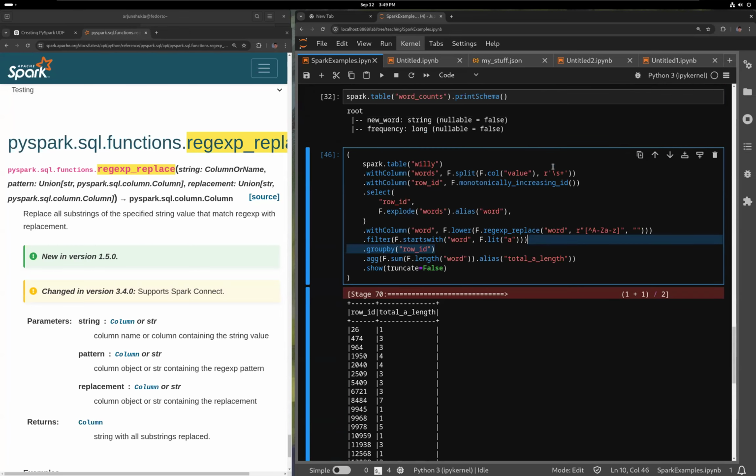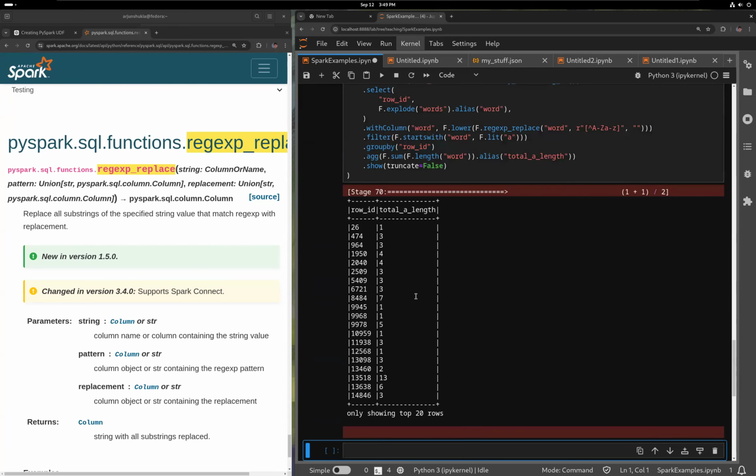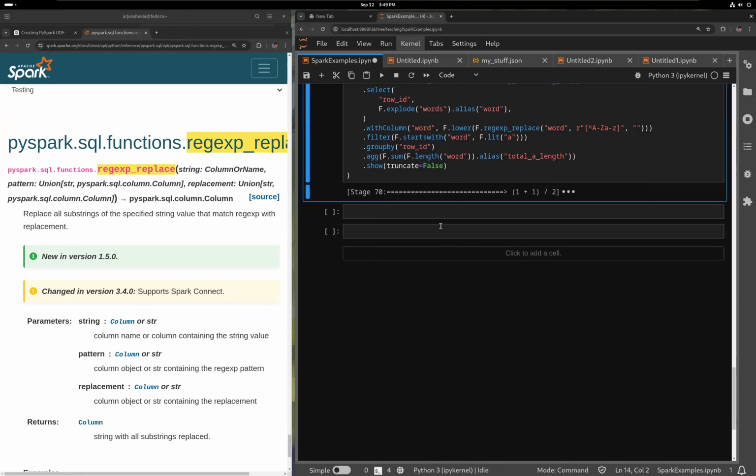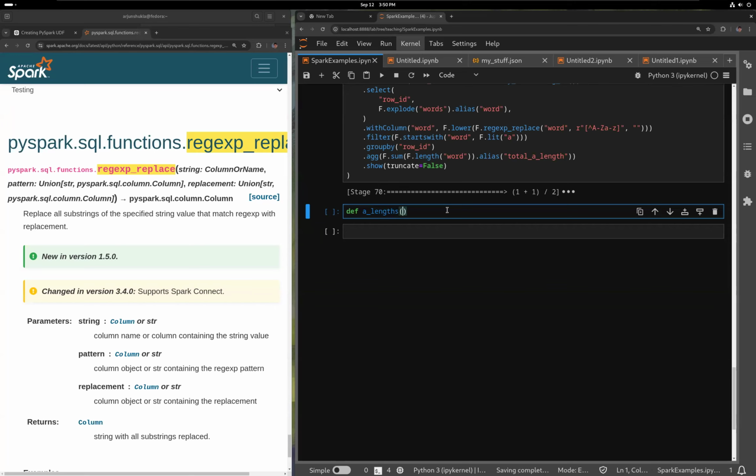One way we could do this, the easiest way, is we could use a UDF. We could define a specific Python function that takes in an entire line, and then within that UDF, splits them up. Let's just call it a length, and call this parameter line. So what we do first is we would have to split every line.